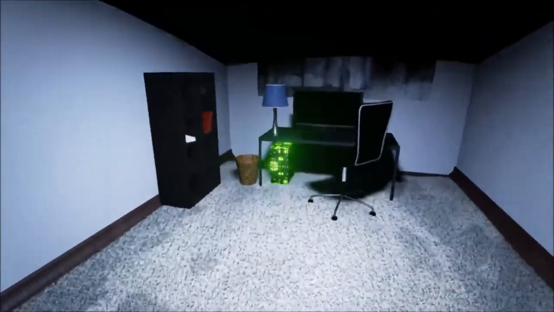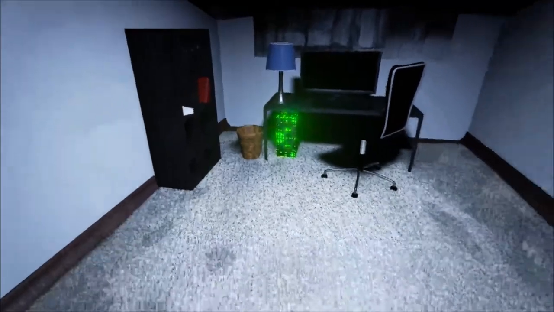So, as you can see, we've got a wonderful bedroom here. I'm not the best of interior designers. I'll get an artist to help me out with that. But as we see, another bedroom. Got an office with an amazing gaming laptop from the future.